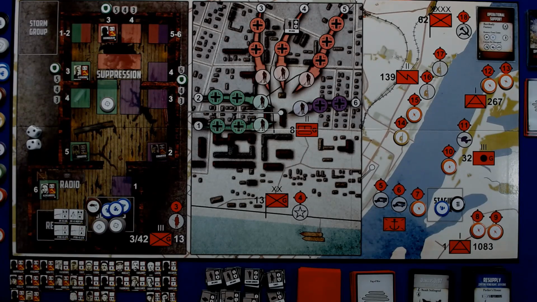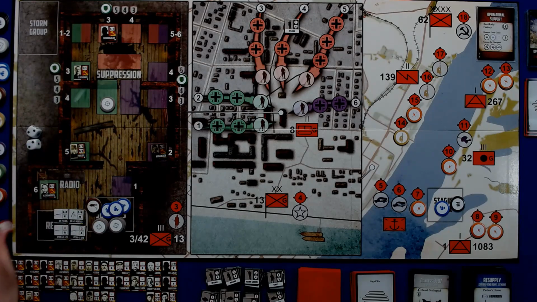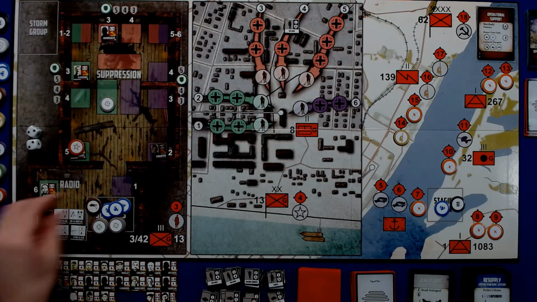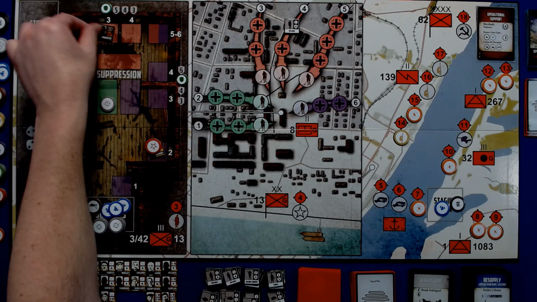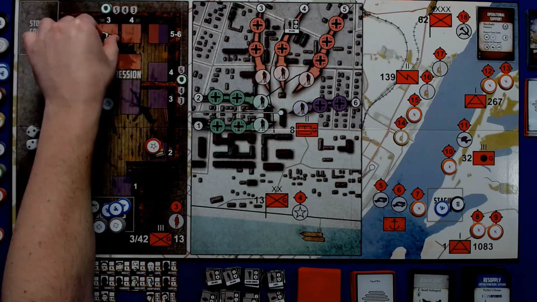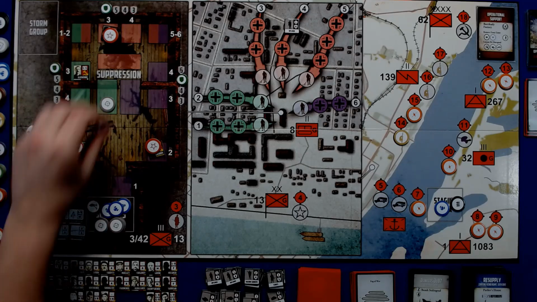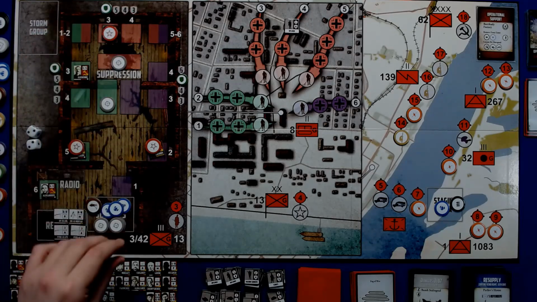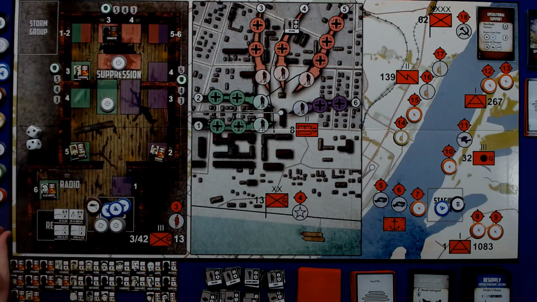So I don't want to move any. Yeah, I think we're good. So I have 3 actions. I'm going to do a recover action on Pavlov. So that goes there. I'm going to do a recover action on Chekhov. And then we're going to do a suppression action with Chernogalov. And we're going to get ourselves another suppression token there. Maybe it'll be more effective next time. So these 3 action tokens come off the board. That is the end of this turn.